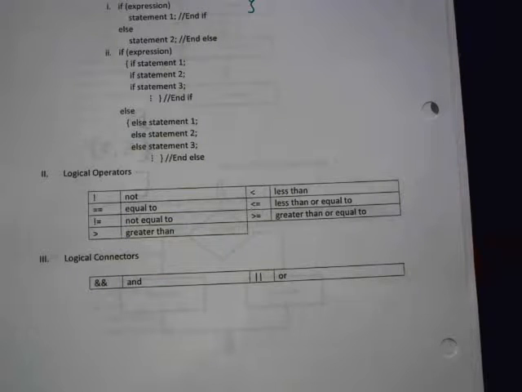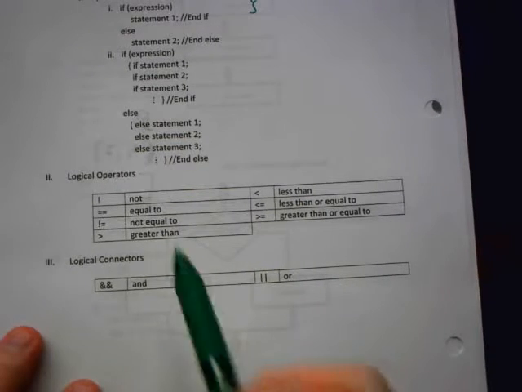So maybe you want the program to do just something special if the person typed in the number 7. And if they typed in any other number, you don't care. So you have an if statement that says, if the person typed in the number 7, say, congratulations, you picked today's lucky number. And if they picked anything else, the program just keeps running and it doesn't do anything. So, all right, so anyway.